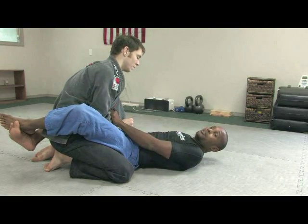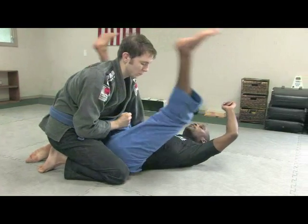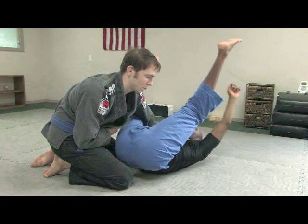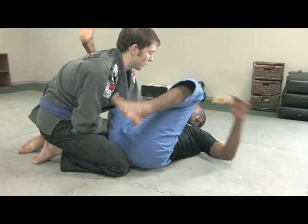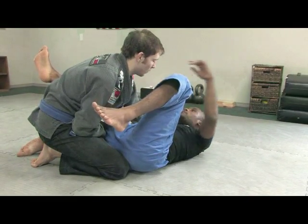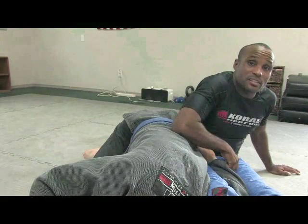Okay? Now, when you roll back, you're going to roll back in a rocking chair, and while you're doing that, you're going to do a hip up and turn. You do this. When you get to this position, and you're going to be facing completely around, when you get to that position, focus on hitting the back of their tricep to put them on the mat. So watch. That makes it a lot easier.